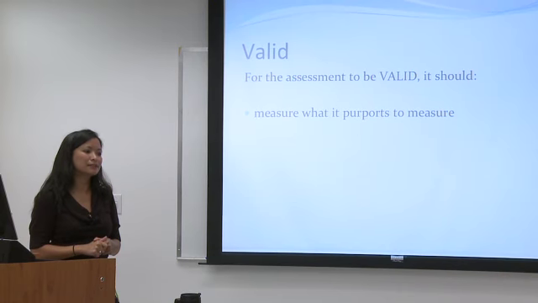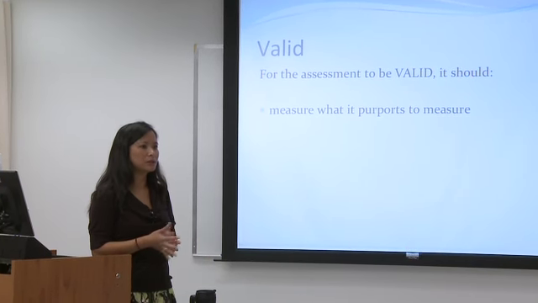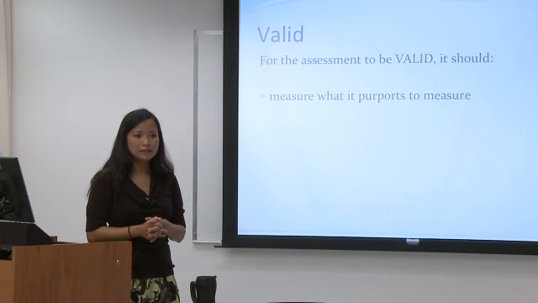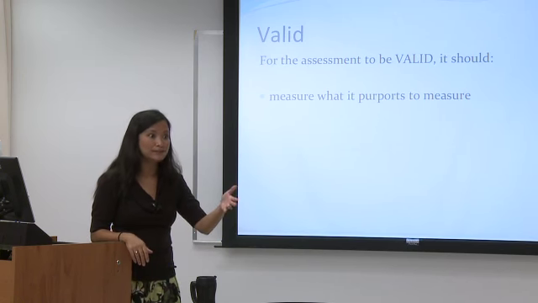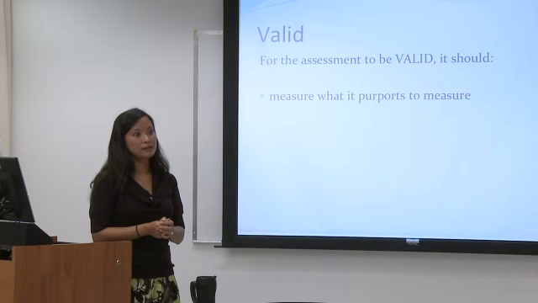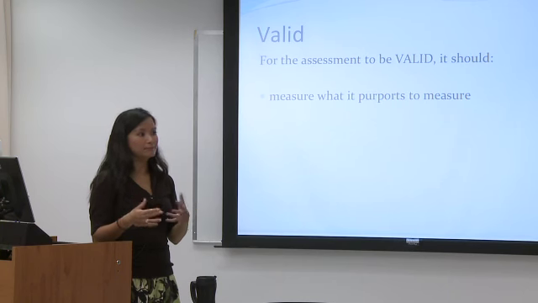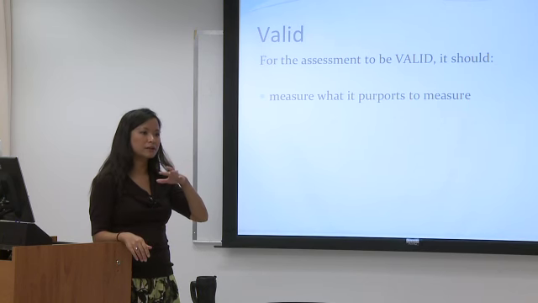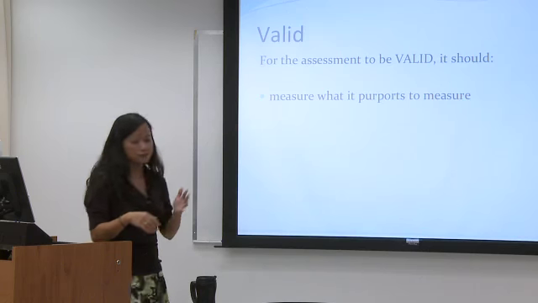So if you're interested in assessing, let's say, communication skills of some kind in your students, let's say you want to assess oral communication skills, your assessment should address their ability to communicate orally, right? Should assess maybe things like composure, eye contact, speaking clearly, something like that. So you're thinking about all of the different criteria that would be on there, and that should address the skill that you're trying to assess. So that would make it more valid.